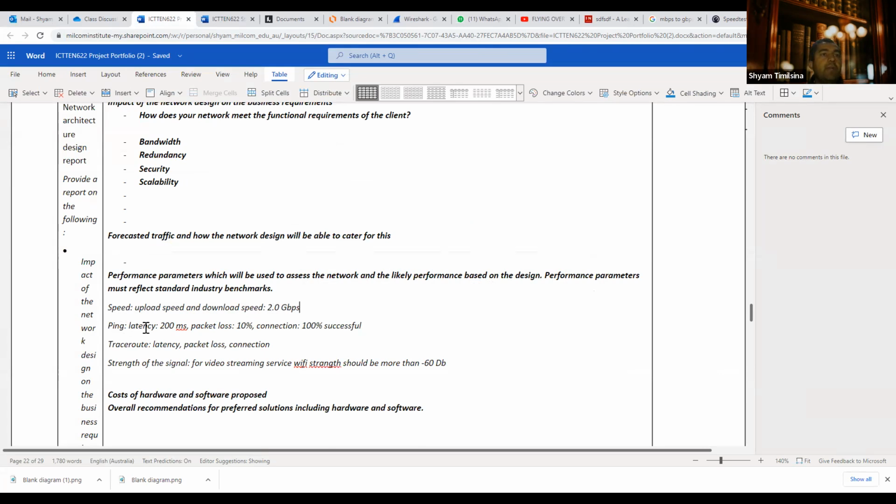And for the ping, the latency, packet loss and connection, how do you check these performance parameters in your network?